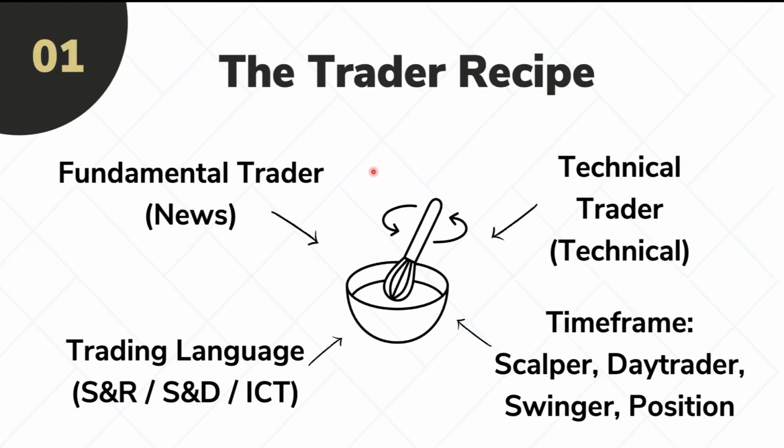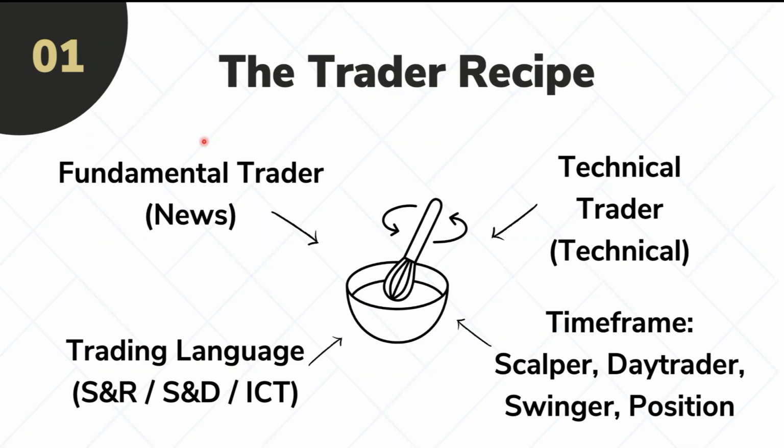So imagine you're cooking something nice, you're making pancakes for your loved ones, and in those pancakes, you need to have some nice ingredients. And the same we're going to do to determine your trader type. And the first thing you need to determine is in how far you are a fundamental trader and how far you are a technical trader. I think you should be a bit of both.